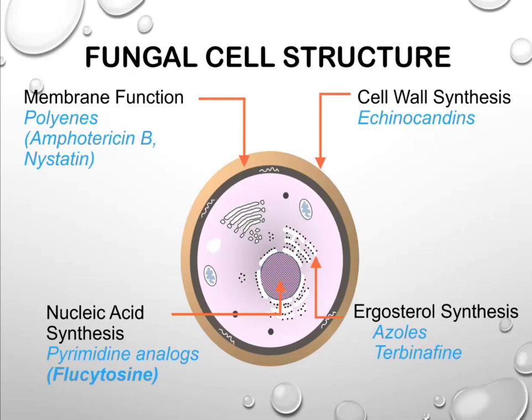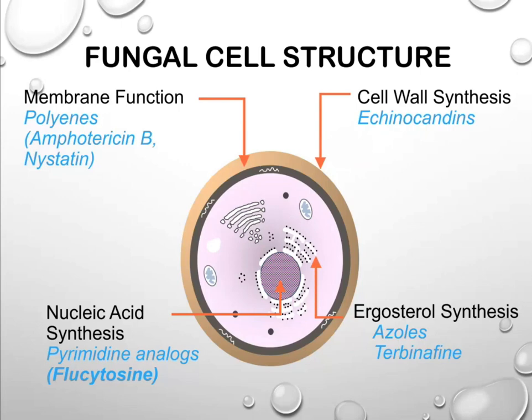So in terms of our enemy, we need to know where to attack our enemy, right? So when we're talking about antifungal therapy, we're going to start by talking about the polyenes. Specifically, I'm going to focus on amphotericin B and lipid formulations predominantly, but nystatin is also a polyene antifungal. They attack directly at the cell membrane.